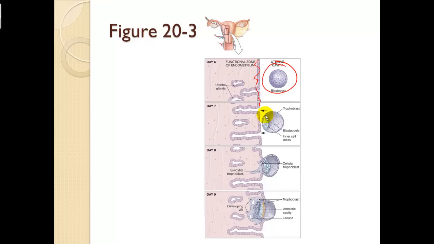Now, as we showed you earlier on that picture, whenever that inner cell mass starts to differentiate, that's what's actually going to adhere to the uterine wall. And as this develops, it will develop in 2 ways. One, it'll develop in that direction. Chorionic villi will develop, trophoblasts, these cells start to differentiate into the support structure, and this part of it develops into a fetus.